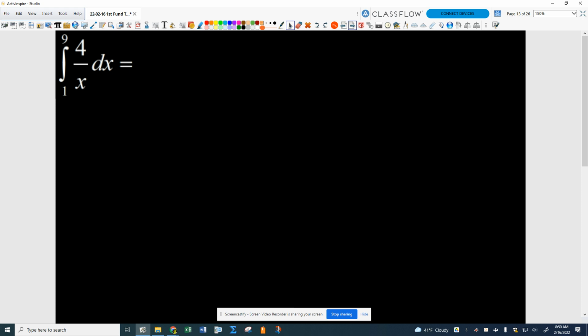There isn't, you'd think this would be a power rule, right? Because you'd think of this as 4x to the minus 1. But if you play the power rule game with an antiderivative, that would tell you 4x to the 0 divided by 0, right? See what I'm saying? Because normally we would add 1 to the exponent and then divide by that. So that doesn't work. You can't divide by 0, and obviously it's not constant. So this is one that kind of falls through the cracks. So we need to come up with this one. I mean, can you think of what it would be? So it is a log, yeah. Okay, how can you show that?